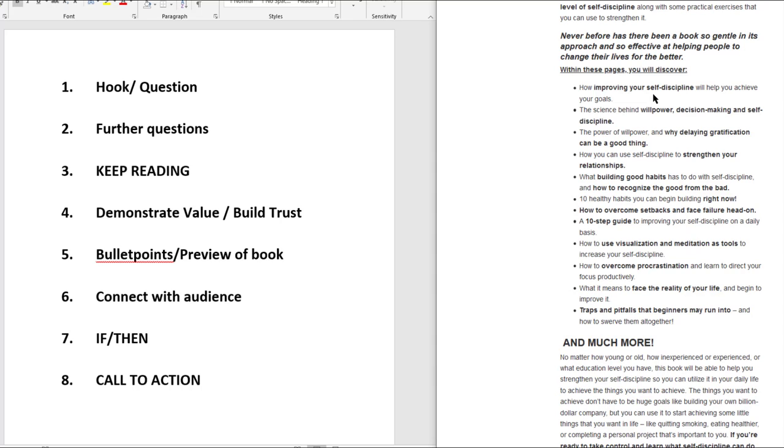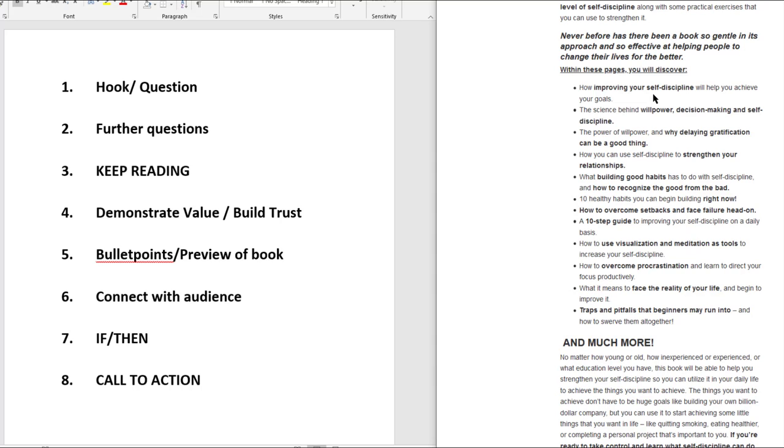10 healthy habits you can start building right now. In this case, you could go either way. First of all, this sentence is great because you are giving them something concrete. It is 10 healthy habits you can begin building right now. I only bolded right now. The only reason I did that is because I wanted to bold the entire sentence below. I could have moved the bullet points around, but in this case, I want them to know that this is 10 healthy habits, but right now, you can start this immediately.